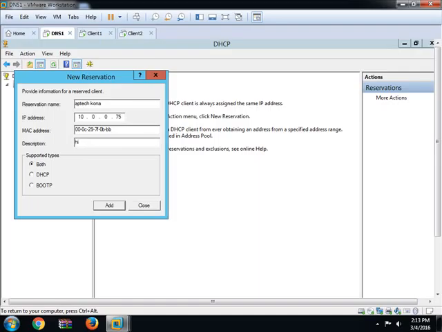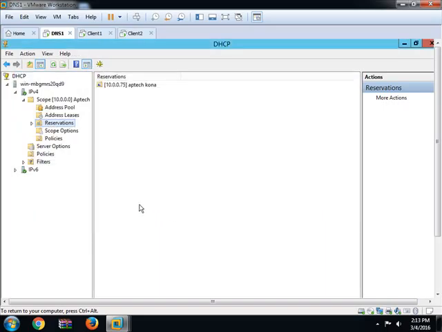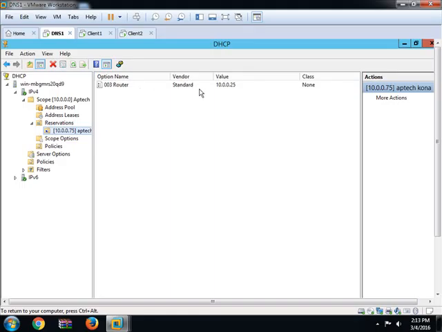Description anything. Add. Close. This is about the reservation. We have given 75.